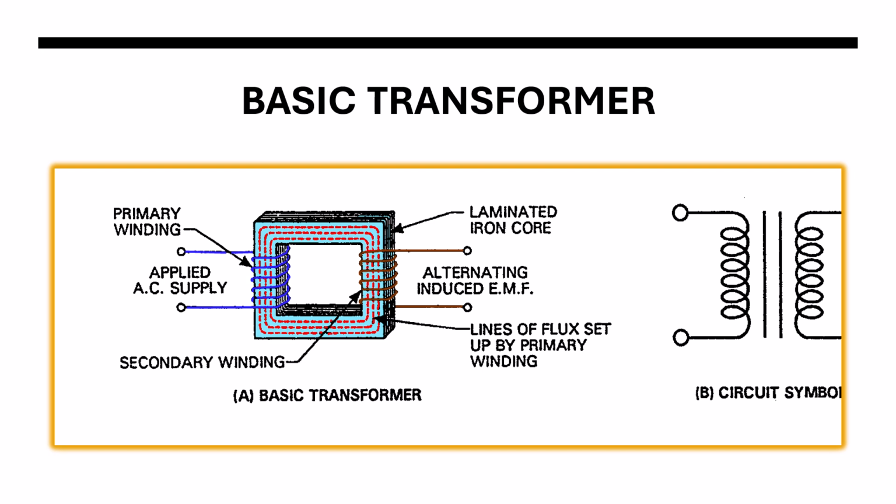As the flux produced is alternating, that means the direction of it is continuously changing. EMF gets induced in the secondary winding according to Faraday's law of electromagnetic induction. This EMF is called mutually induced EMF, and its frequency is the same as that of the supplied EMF. If the secondary winding is a closed circuit, then mutually induced current flows through it, and hence electrical energy is transferred from one circuit, that is the primary circuit, to another circuit, that is the secondary circuit.